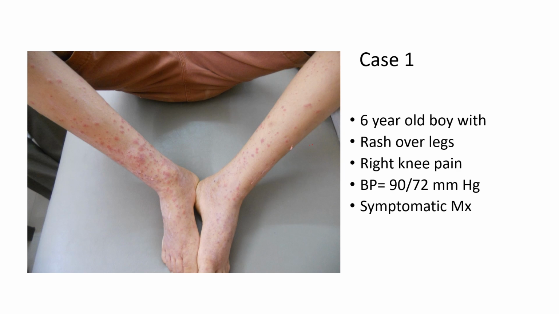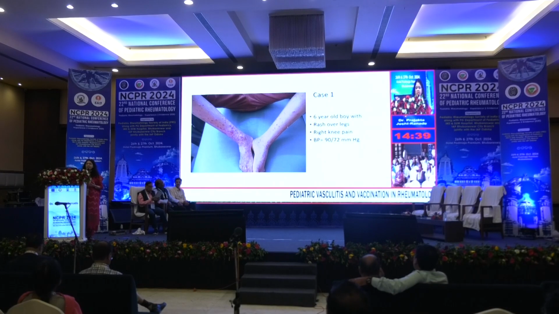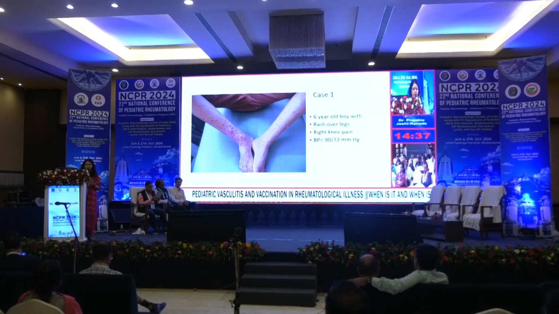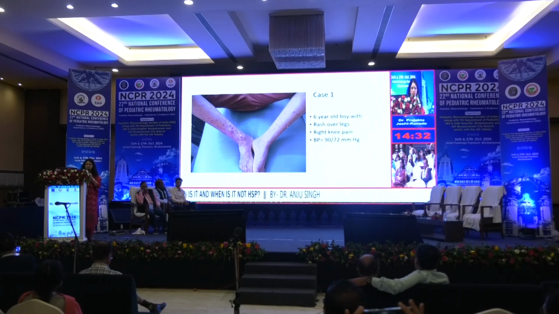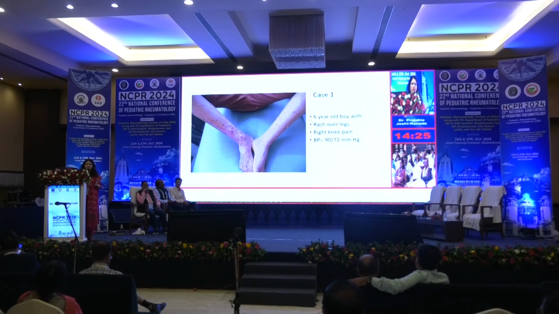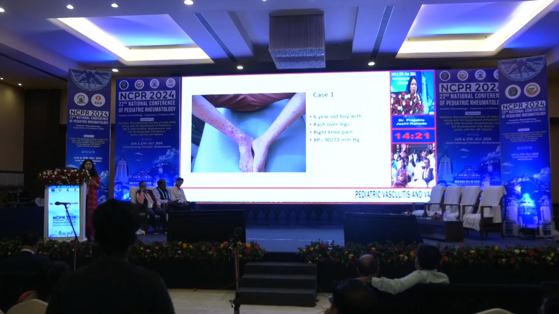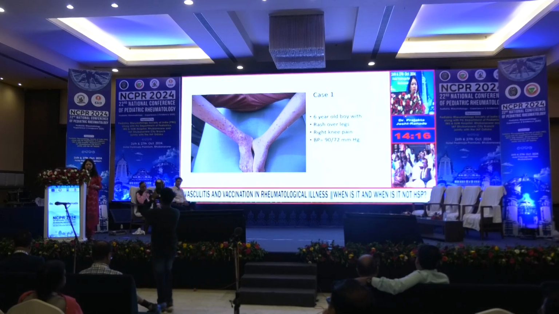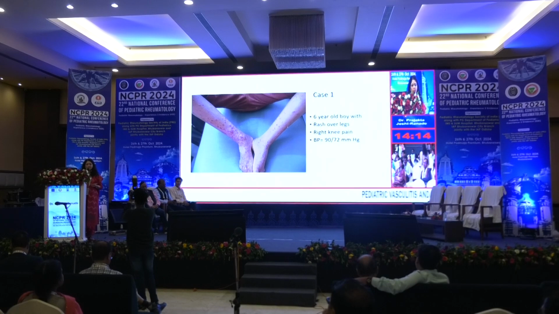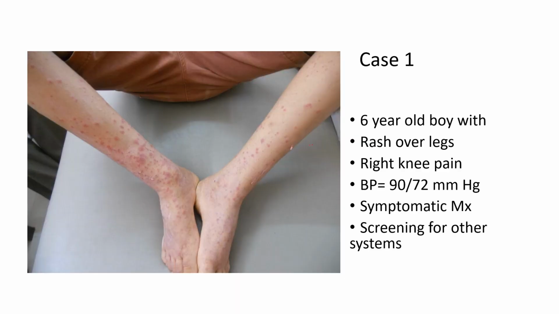Despite the fact that the rashes are very scary looking, and for parents especially that's the point of concern, it is our duty to reassure the parents that these rashes are usually self-limited. I'm talking about the classical HSP where the rashes would wax and wane for a 4 to 12 week period and then subside over a period of time. But we need to ensure that this child is kept under surveillance and monitored regularly for the underlying renal involvement, which may not always be apparent and can present in the first 6 months after the onset.